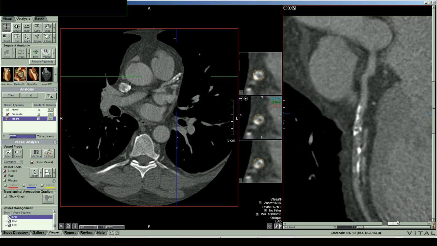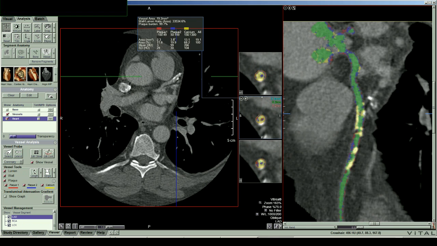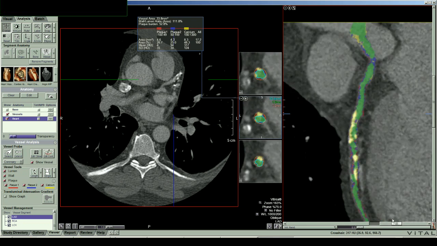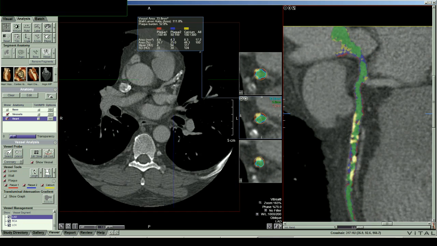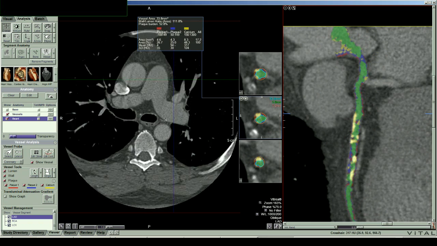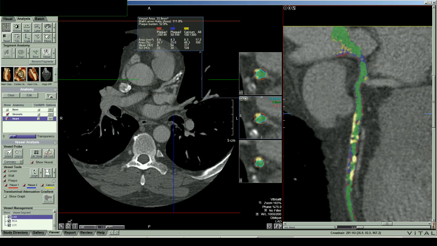And so this is the left anterior descending, and we can color code this, but it's not going to color code very well. It's going to call that contrast even though it's not. So there's that study, which was of no value and has to be labeled a non-diagnostic study. So let's go to the other study. Hold on for a minute.